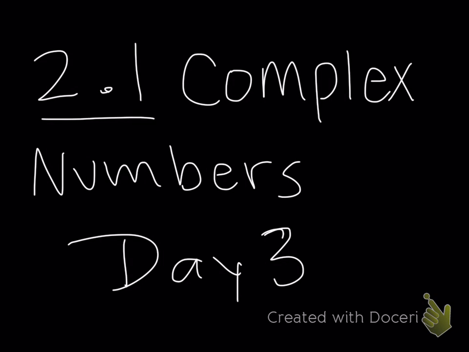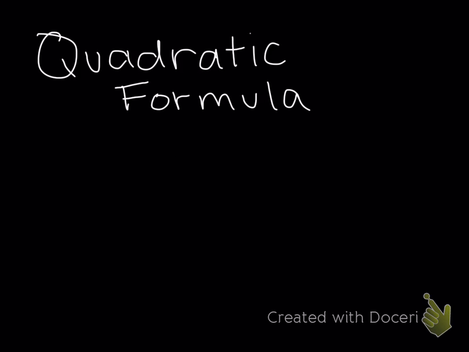Today we're in the final day of section 2.1, and again we're going to go through a few random final topics in this section before we finish the section of 2.1 with our complex numbers. So the first one we're going to talk about is using the quadratic formula to solve a quadratic trinomial.